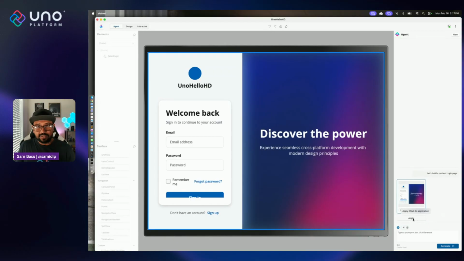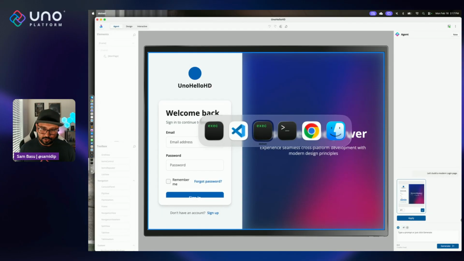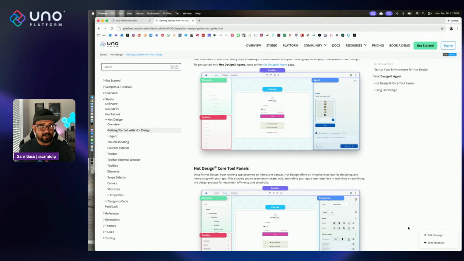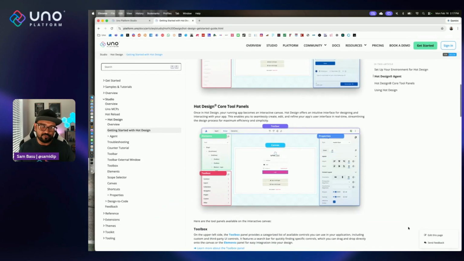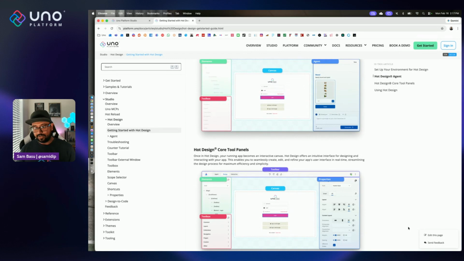And once you hit apply, that's when we actually will apply all of the code changes that the AI agent came up with back into your code, back into your IDE, right? So that's the Hot Design experience, and it really is here to make developers more productive. So get started on the docs and look at all the different aspects of Hot Design and how it can help. Again, we are not dealing with anything fake. It's real runtime data on a runtime of your app. While it's in motion, you are able to design and tweak and have fun with your app UI, and you have a custom agent that can really help if AI is what you want to do.